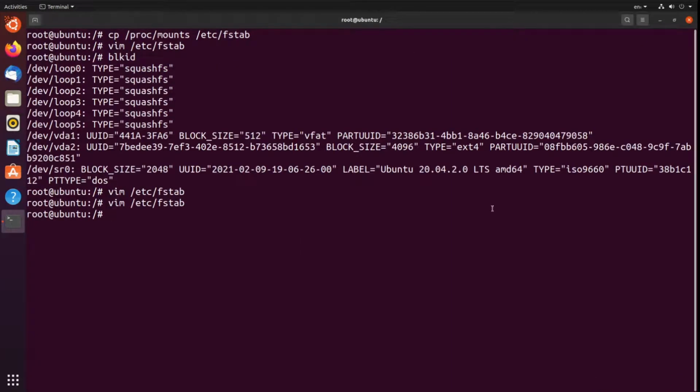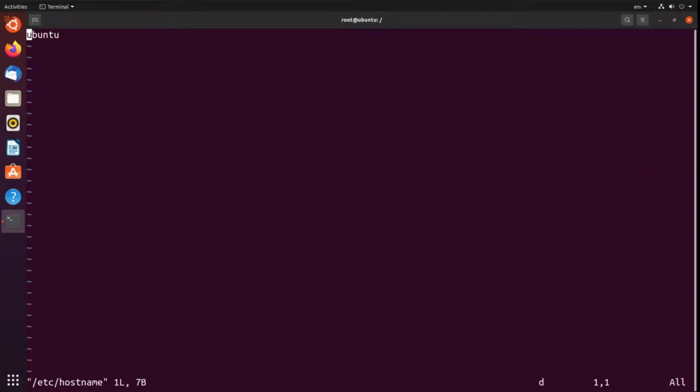At this point, we're going to set up the host name. Debian has probably mostly configured this correctly. We're going to go and check those. So we're going to go vim /etc/hostname. This says Ubuntu. I'd prefer something cooler, so let's say Bootstrap, let's go with that.